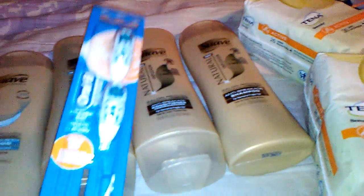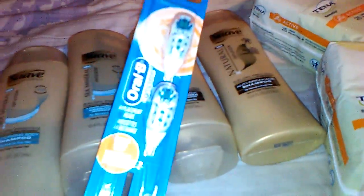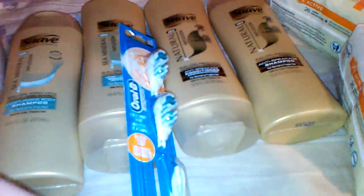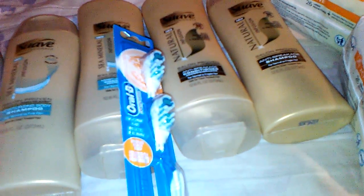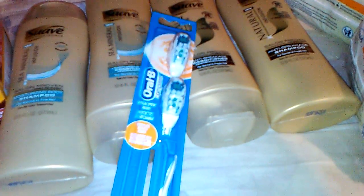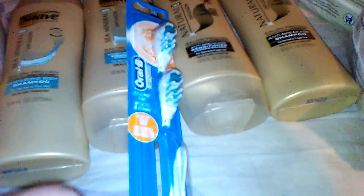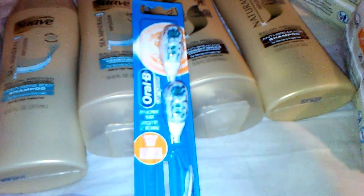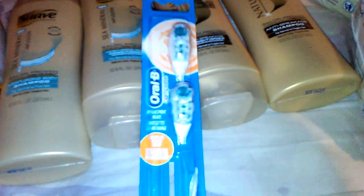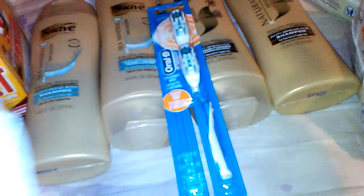The last thing I got was the Oral-B Complete — the replacement heads for the electric toothbrush. These and the electric toothbrush are both on sale this week for about $5.99, and you get $3 back in extra care bucks. There's a $3 off coupon in this past Sunday's paper for the replacement heads, or $2 off on the toothbrush. So you can either get the replacement heads for free or get the toothbrush for $0.99. Since I already have several toothbrushes, I got the heads for free. So basically you pay $2.99 and get $3 back.